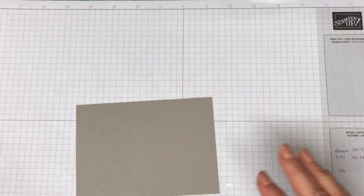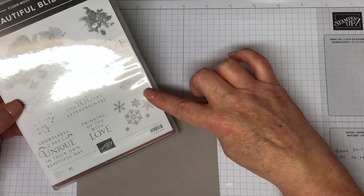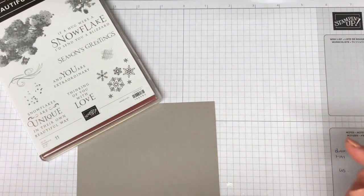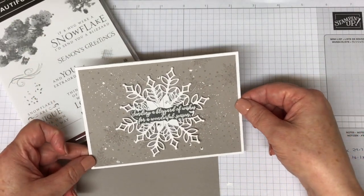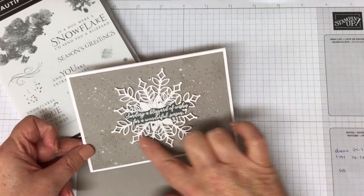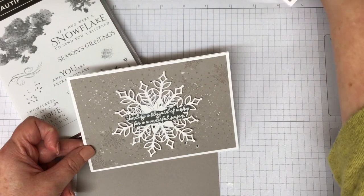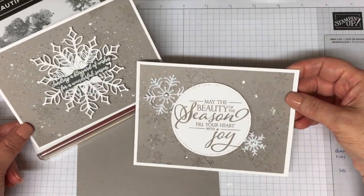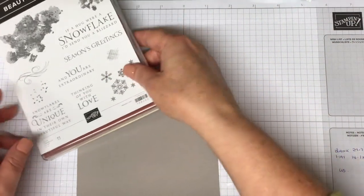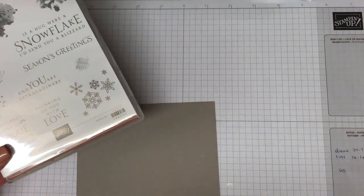I also used the Beautiful Blizzard stamp set like I did last month. I quite like this one. I did a card very similar using the new Snowflake bundle. If I share with you here, this one here. But by the time that you get this bundle tutorial, this won't be available, unfortunately. But I really love this card, so I thought I would sort of case myself, basically. Anyway, so I used this image here and this image here, so very similar to the other stamp set.